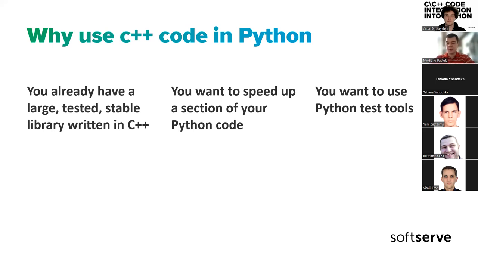And that's the second reason. You want to speed up a section of your Python code by converting a critical section to C++. Not only does C++ have a faster execution speed, but it also allows you to break free from the limitations of the Python global implementation world. As we know, Python was written in C and C++ many years ago, and due to its writing and built-ins, it was much slower than other programming languages. Only after Python 3.7 did they start to speed things up. And if we check how, for example, sorting works on two different arrays with the same length, like 1 million elements, C++ will deal with it more than 10 times quicker than regular Python code.